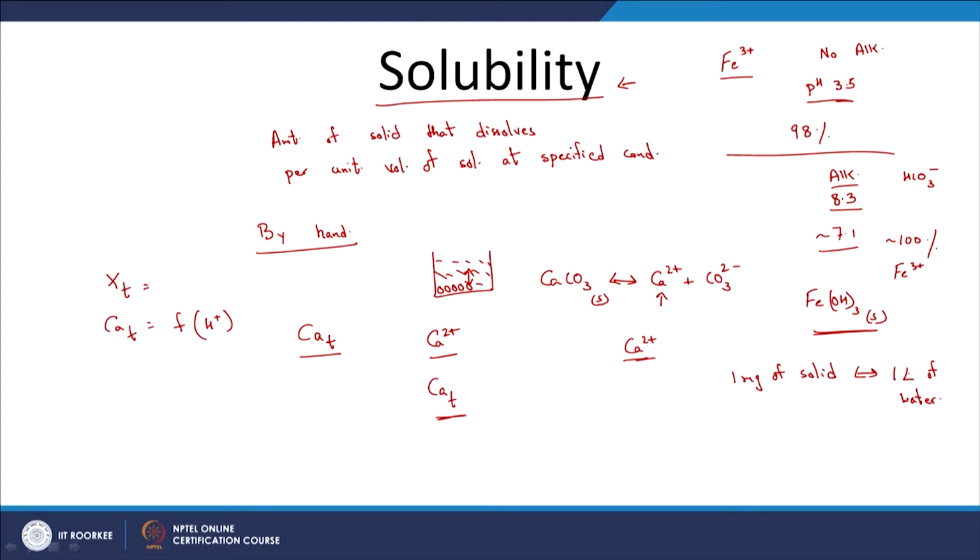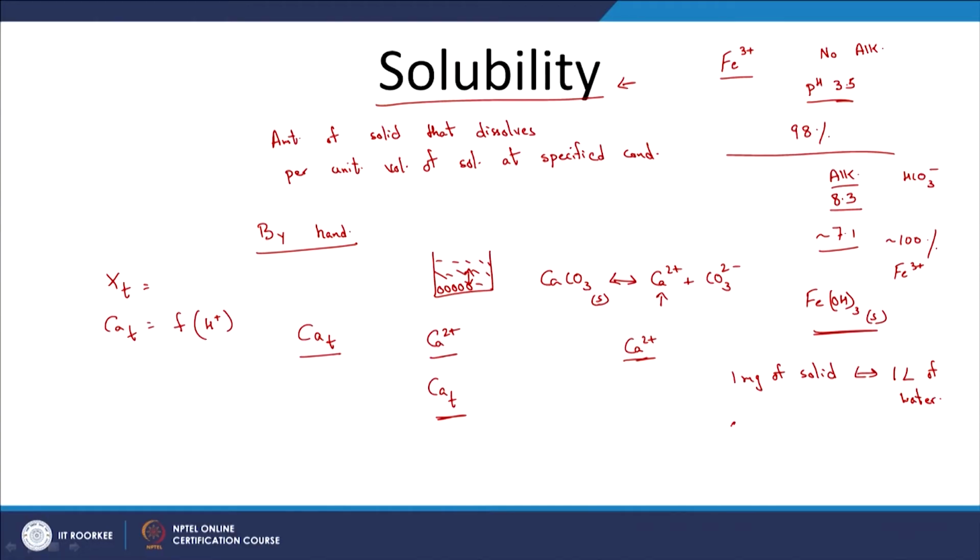Here, you do not know when the equilibrium will be reached. Will it be reached after 0.25 milligrams has dissolved, or 0.75, or when 1.5 milligrams dissolves in the liter of solution? You don't know the amount of solid that needs to dissolve before the equilibrium is reached between the solid and the aqueous phase. So when you have limited amounts of solids present, you are going to have to specify that in your Visual MINTEQ run, and if you have infinite solid, you are going to choose the relevant option there.